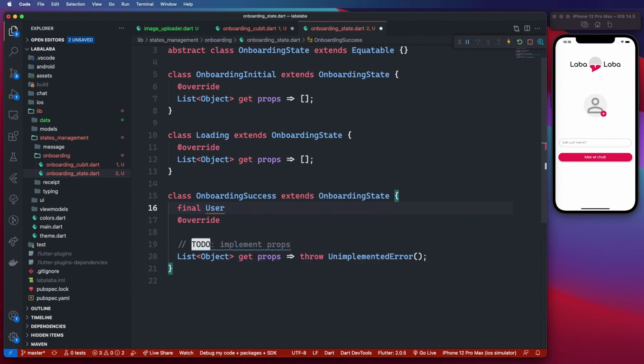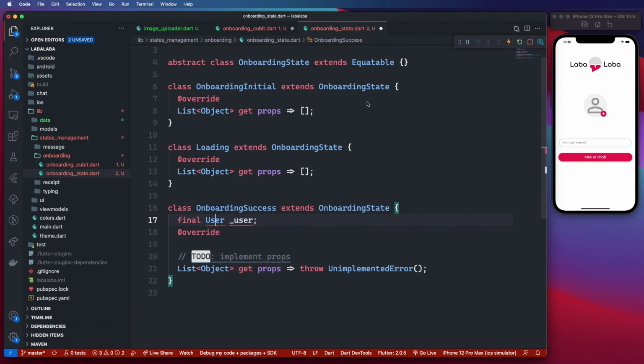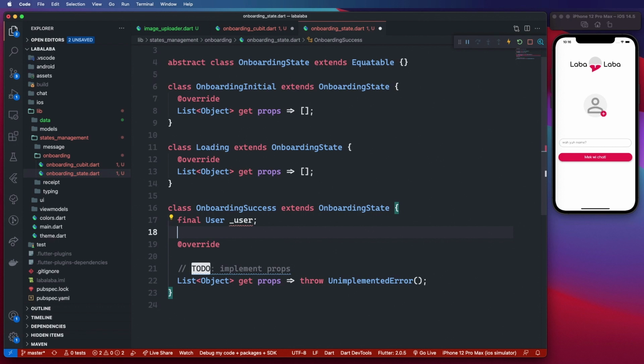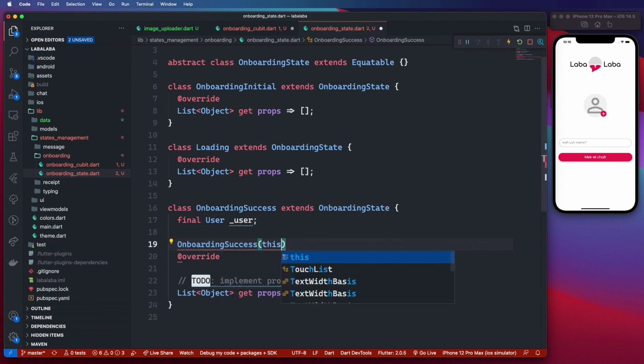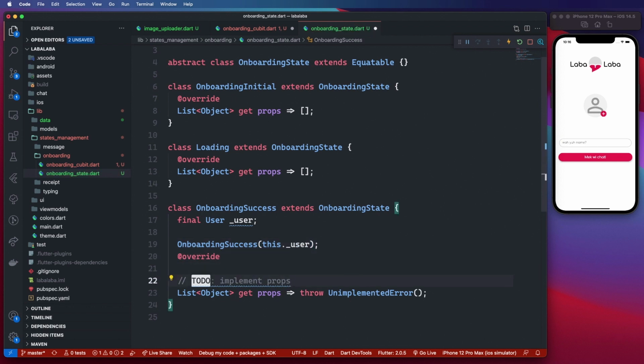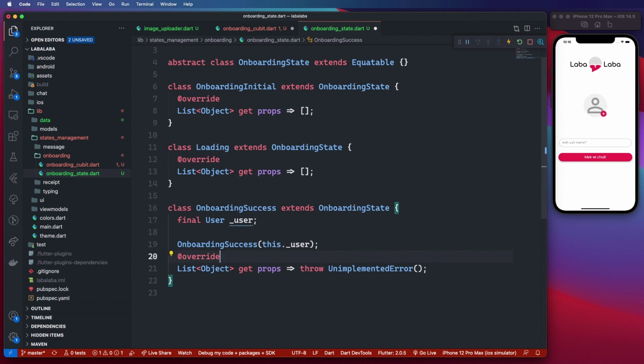So in this case, I'm going to create a user here. So the success state will have the user that was created in the database. So now we have our onboarding state here, different states.